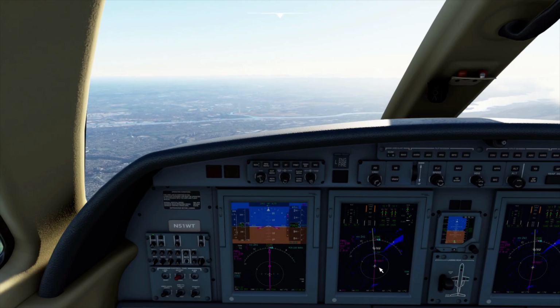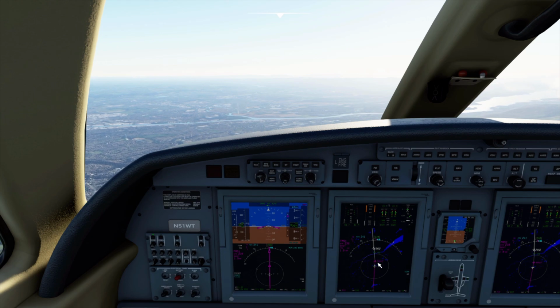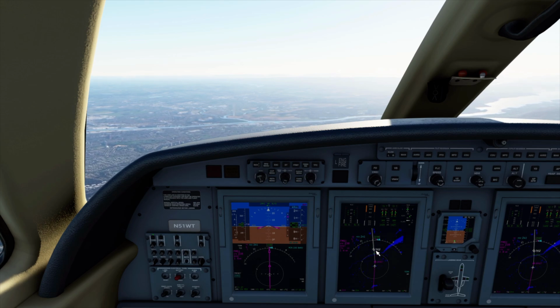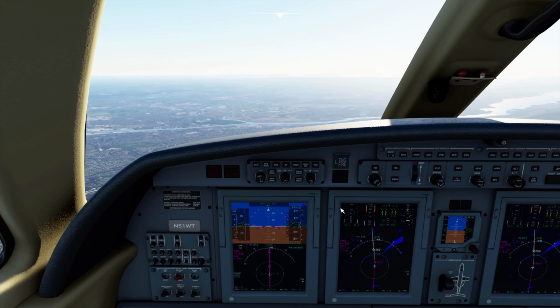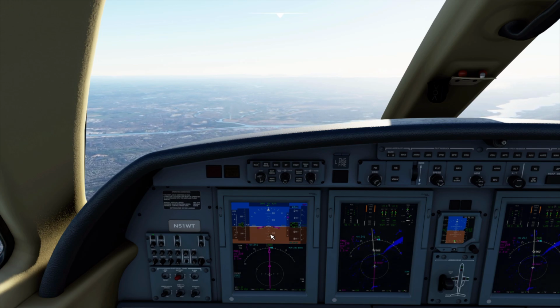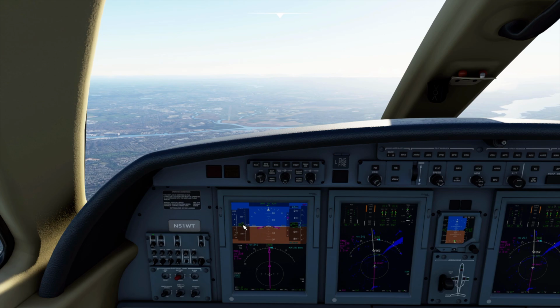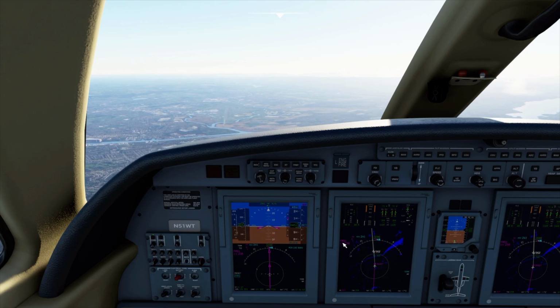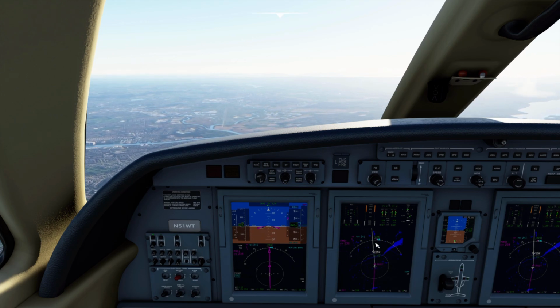Okay, so here we are, coming up to our custom waypoint down here, which we named Bandit. And from here it's going to be a 229 degree track to the VOR. And you can see the airfield down here. For this approach I'm going to try and hold around 200 knots, just to keep it consistent. Let's see, it's flashing here, so we're about to make our turn to the VOR.